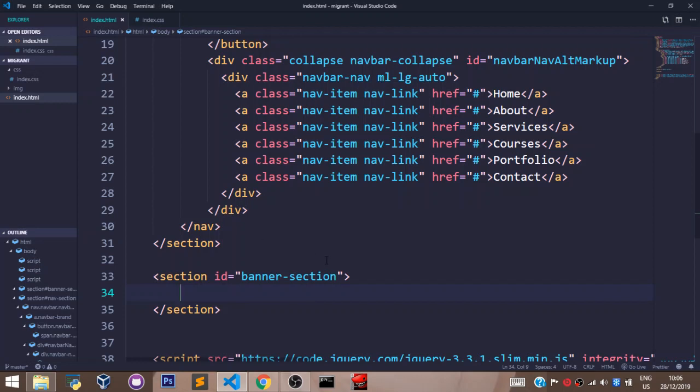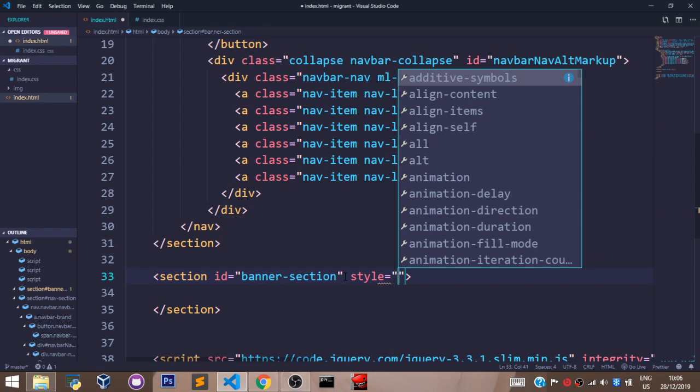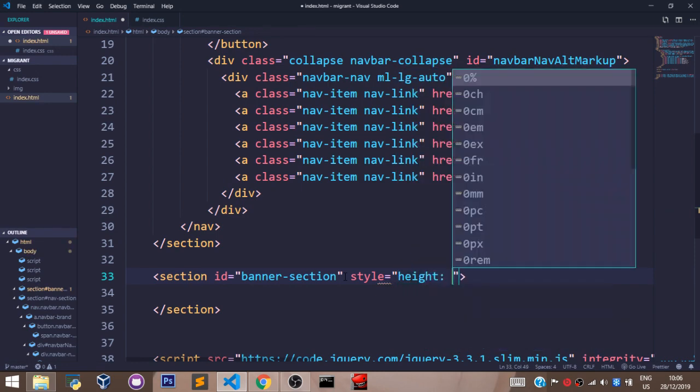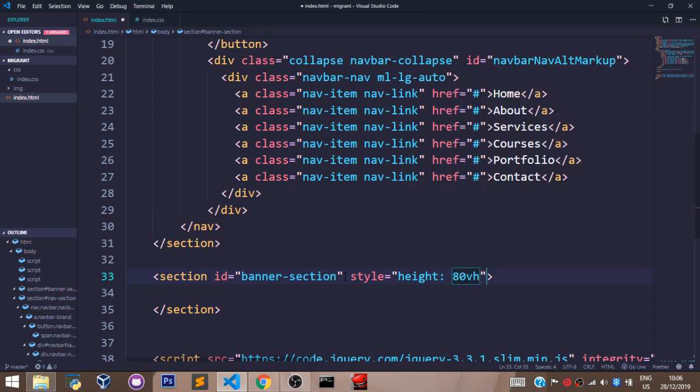So let's set the height of our section using the inline CSS attributes. Let's say height, set that to 80vh. When setting the height of a section, I like using vh because it's more responsive than using px. So 80vh, vh stands for viewport height.